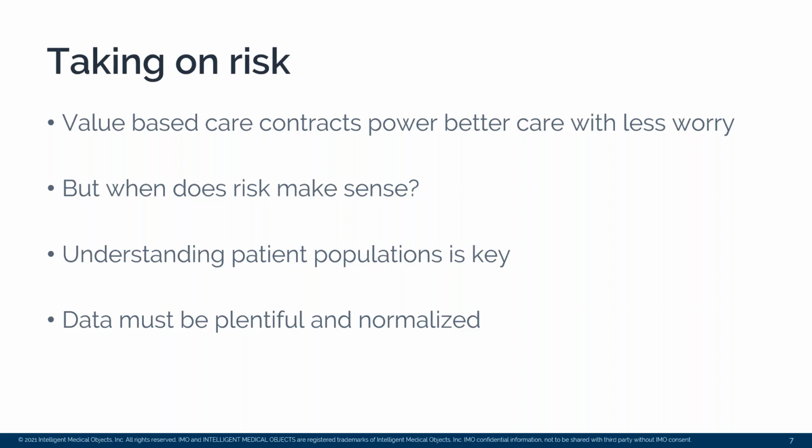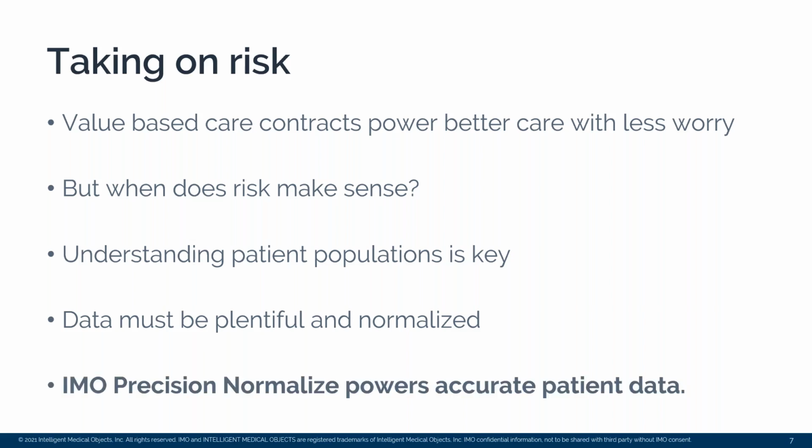IMO Precision Normalize is able to standardize both HIE data, for example, in bulk, and real-time patient data via an API stream at over 300,000 terms a minute. And there is no one better than IMO to normalize patient data, as we're the ubiquitous clinical terminology vendor in the United States, used by 90% of providers for diagnosis capture every day. The depth and the breadth of our corpus of clinical terminology allows us to preserve clinical expressivity and preserve clinical intent while powering self-service analytics with accurate data.